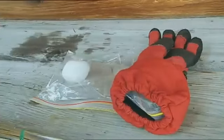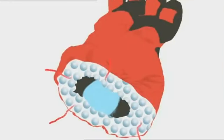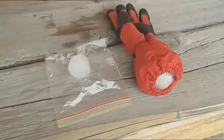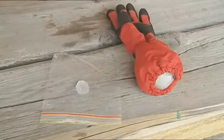The reason the snowball in the mitten melted more slowly is that the mitten material contains air gaps. Heat travels very slowly through air, so the gaps acted as an insulator, preventing the snowball inside from changing temperature quickly. But plastic has no insulating air gaps, so the snowball inside melted much faster than the one in the mitten.